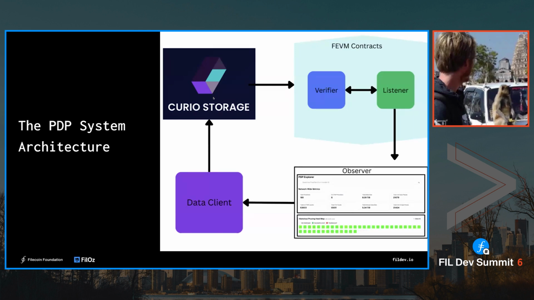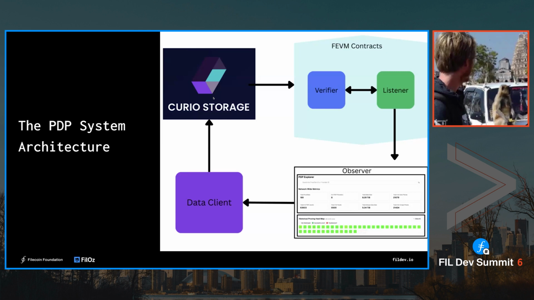So there are two contracts, and we'll get into that a little bit later. There's the listener, which does the programmable hooks, and there's the verifier, which is the core of the system, which is processing proofs, and which is the thing that's interacted with by the SP software. Okay, and then the last thing is something that's observing. So this is potentially optional depending on how you structure things.